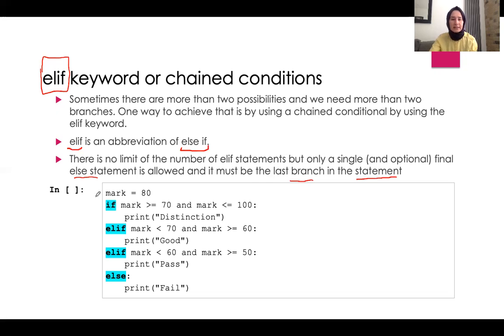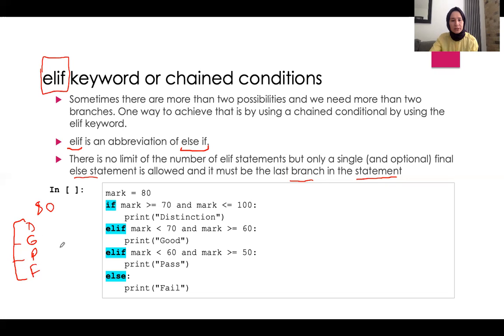So let's look at this example here, guys. We have the mark of the student, which equals 80. And when you want to categorize them as distinction, good, pass, or fail, and basically to put this mark into any group, you can use if, elif, and else branches together.